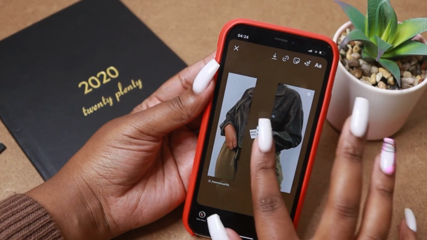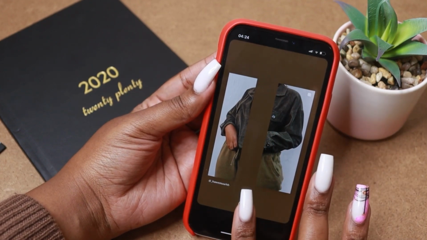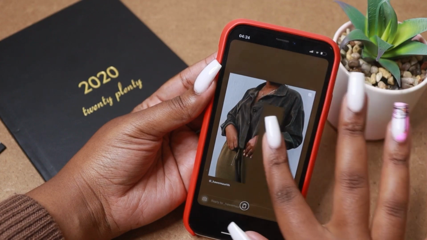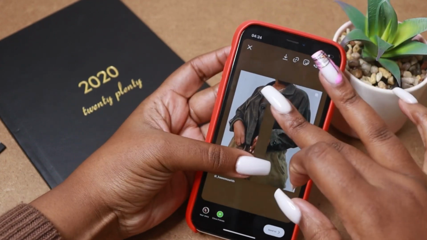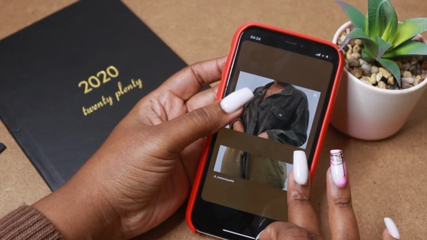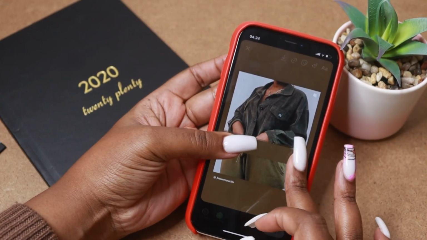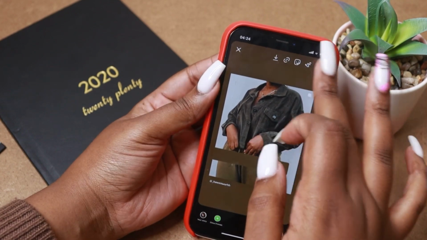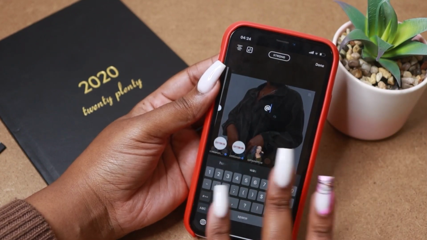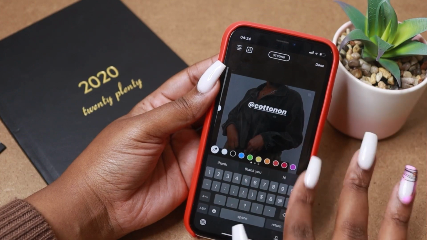And keeping that in mind, let me just delete this. I'm going to keep this little tab of mine. You can also use this trick as a label and write anything, like Cotton On.